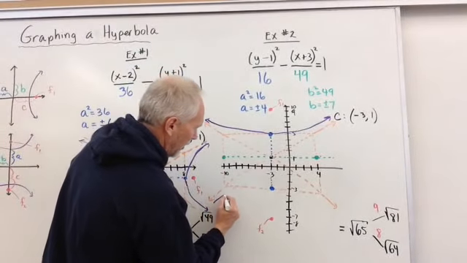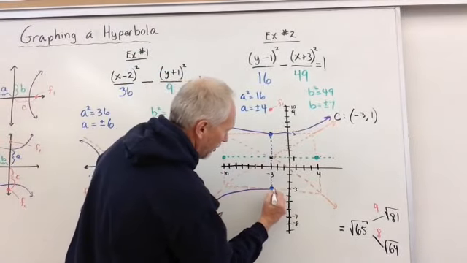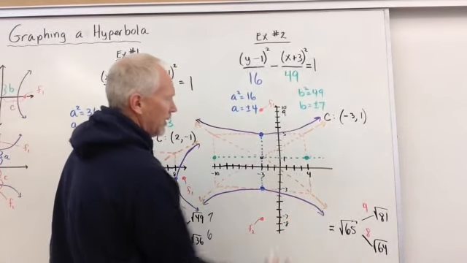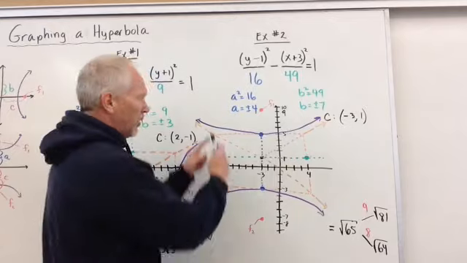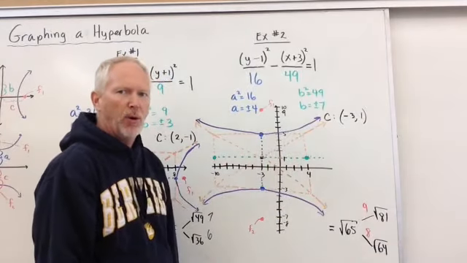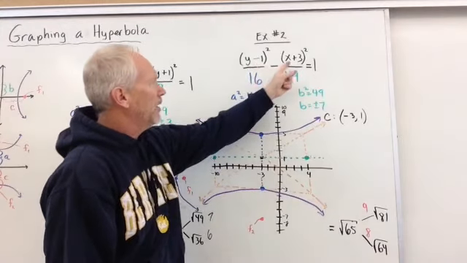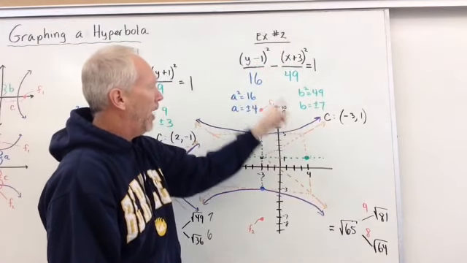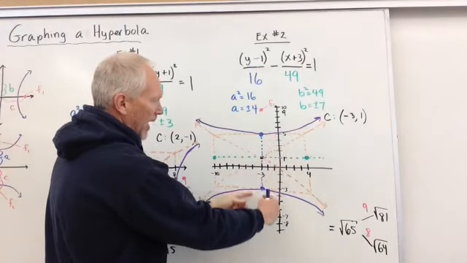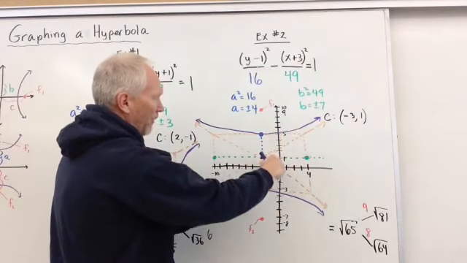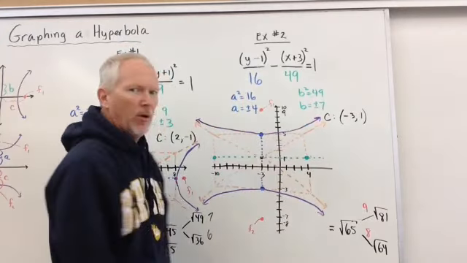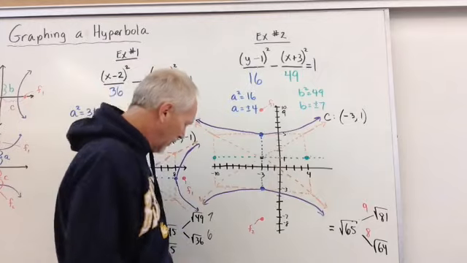Same thing down here. I will skip through my vertex, and I will hug these outer things. So you'll notice that this time, these branches are pretty wide, the purple. This is the graph of the hyperbola when it's been shifted negative 3 in x and up 1. We graphed the x direction. We graph the y direction. The y is out front, so my hyperbola will face up and down.